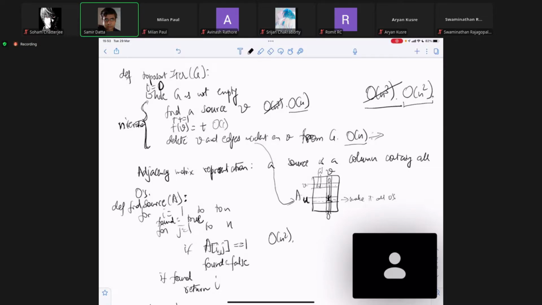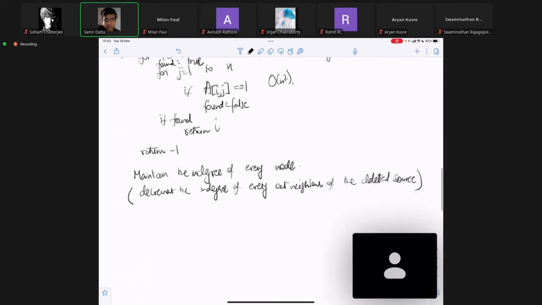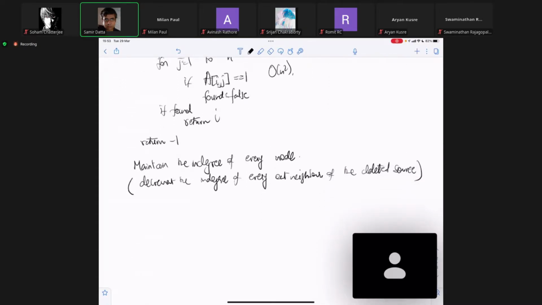How did you find the source in linear time? So you maintain the in degree of every node. To find a source, if you have the in degree of every node, you can scan the in degree list and report a vertex with in degree 0.